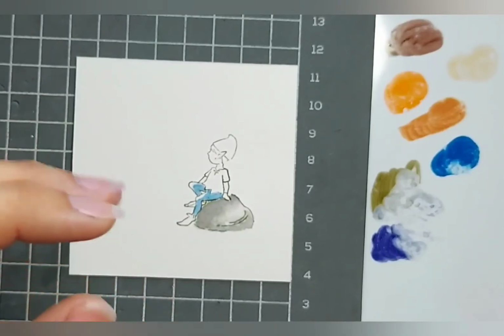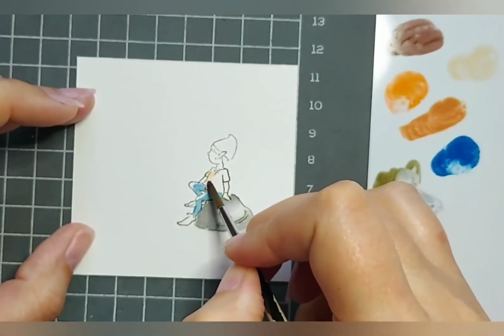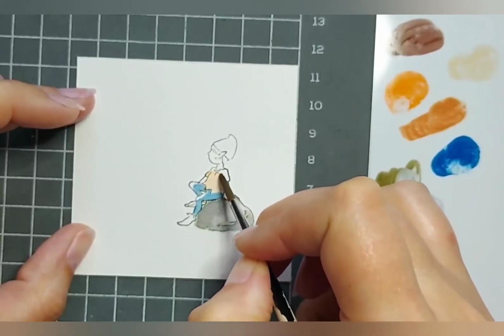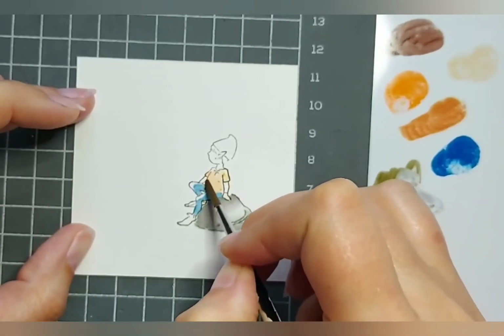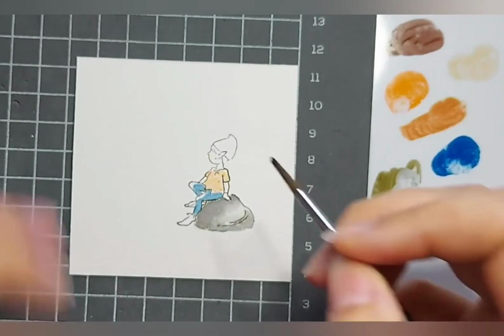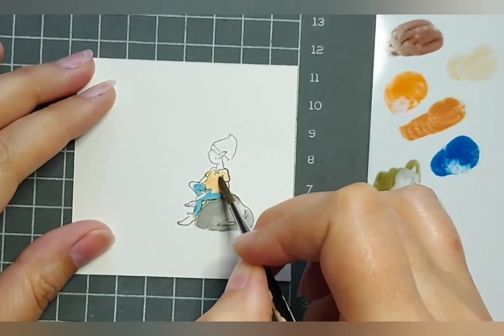So now I'm going to rinse that brush out really well. And now I'm going to take orange and paint in his shirt. So, the same thing. I'm going to try to leave a highlight up by his shoulders. And I am going to paint most of his shirt in.